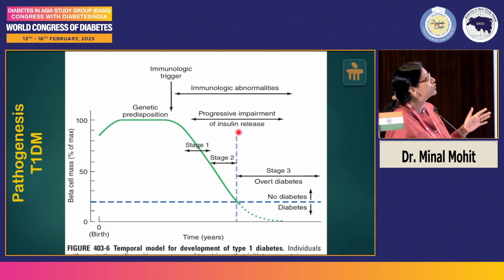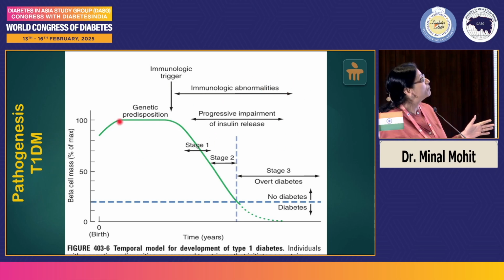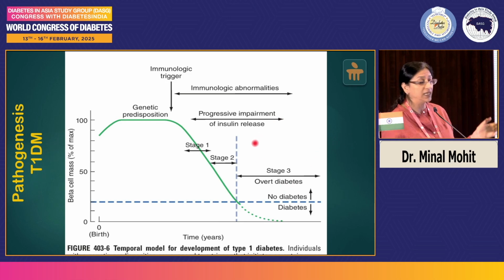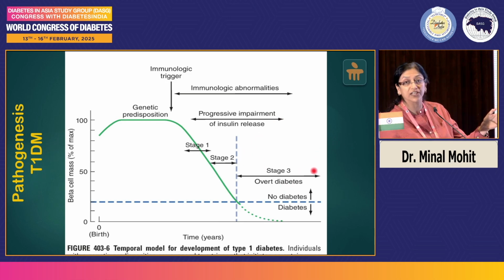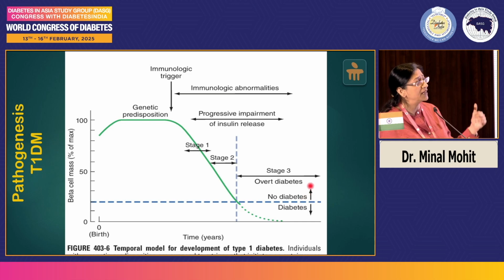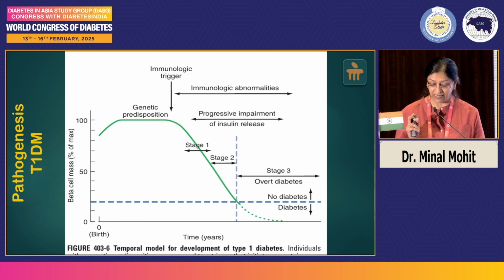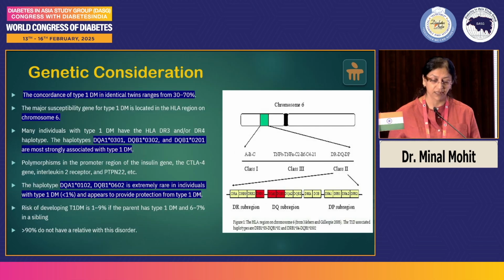So there is a preclinical phase of type 1. So there is genetic predisposition. On an immunological trigger, you will develop antibodies. So more than one antibody present in the system is stage 1 or stage 2. At this point, if you treat with teplizumab, which has been a trial for 14 days, you can prevent the progression to stage 3 for quite some time. Then when unmasking of hyperglycemia happens, there is dysglycemia, and finally type 1 diabetes, when beta cells are completely damaged by the CD8 plus T cells. So it is T cell mediated damage of the beta cells.